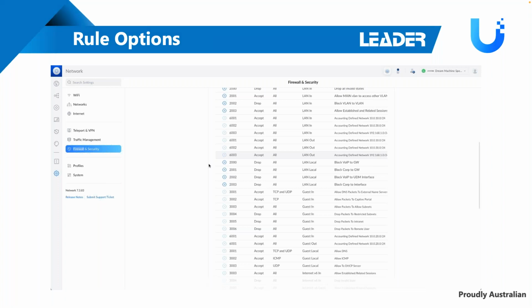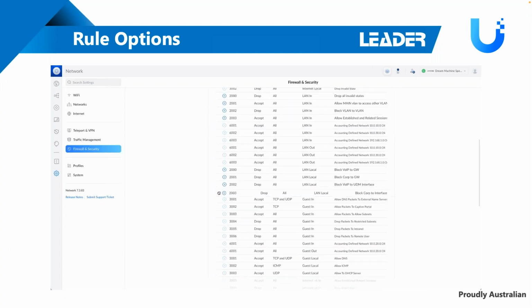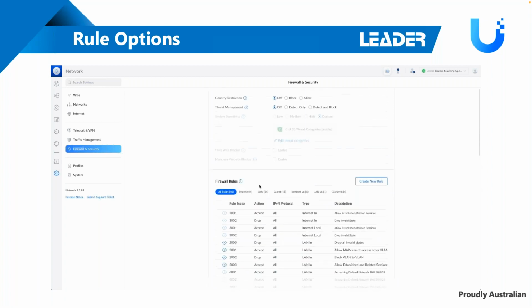The order of the rules here does have an impact. It's always applied in a top-down fashion. You can play around with these rules as well. Ubiquiti does the sorting automatically, but you can change this if you want. You'll also see there's a whole bunch of default rules which cannot be adjusted that are set up by Ubiquiti by default. So if I go to the rules here and attempt to change the order of this, just know that it will process the rules from the top down.